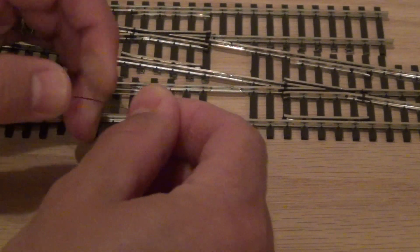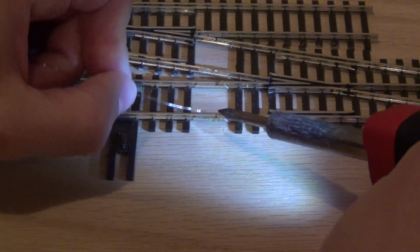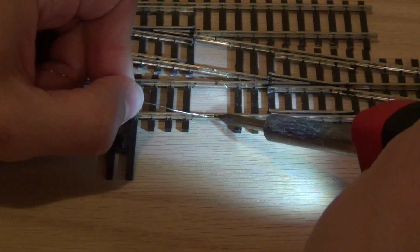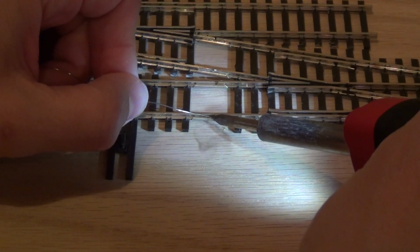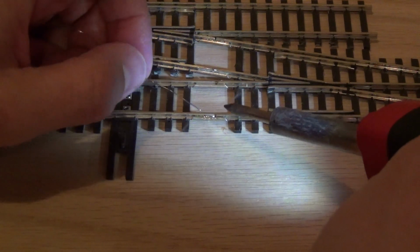Some solder has flux in it. Most model railroad publications don't recommend the use of flux in your solder. So basically you just heat the joint up. Once the joint gets heated, you can see the solder starting to flow. And just make sure the solder is nice and even across the joint there.